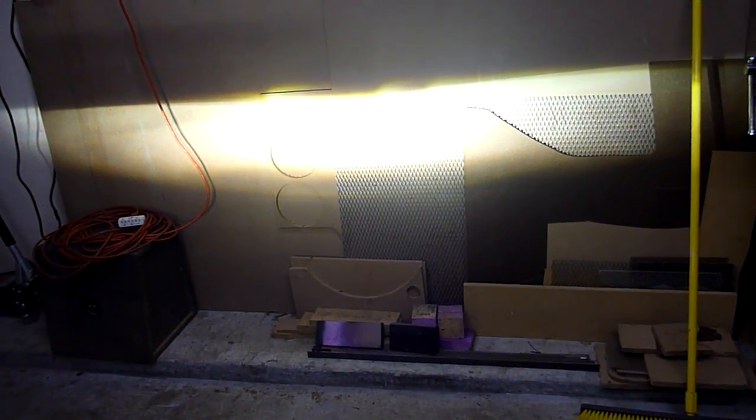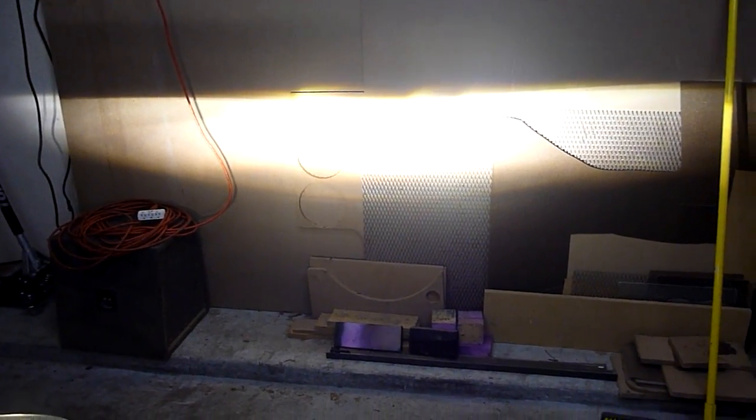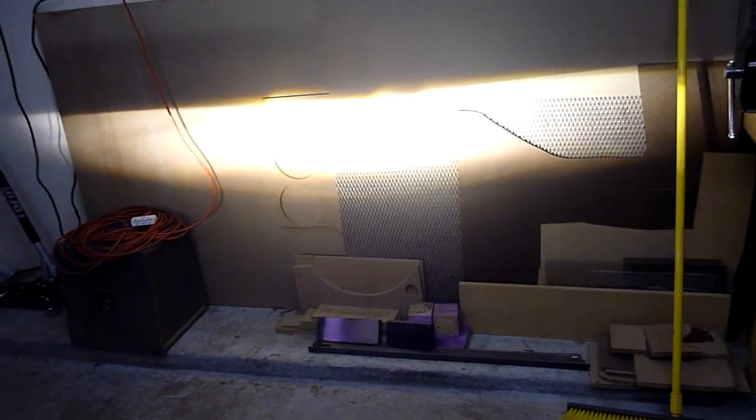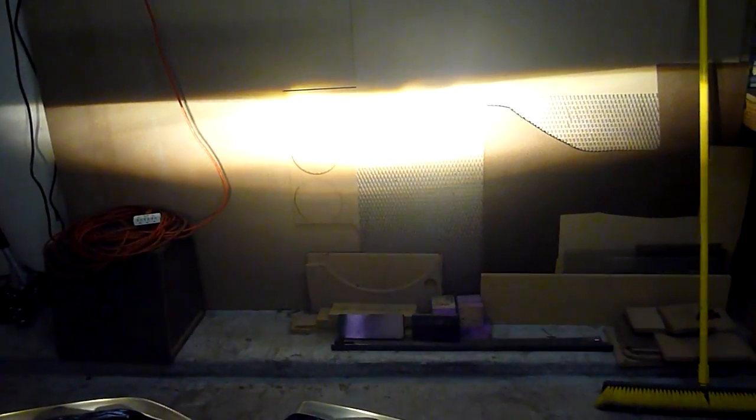A lot of people think that the higher temperature bulbs give you more light output. That's not the case. It actually becomes less usable visible light the higher that you go. And technically the 3000 Kelvin, which are straight yellow, is the brightest, most useful spectrum of light for the human eye. But you can see, man, we got some serious light coming out of these things. And this is a well-lit garage right now, too. But you'll see they're just barely yellow. I mean, that's a white beam pattern for sure.